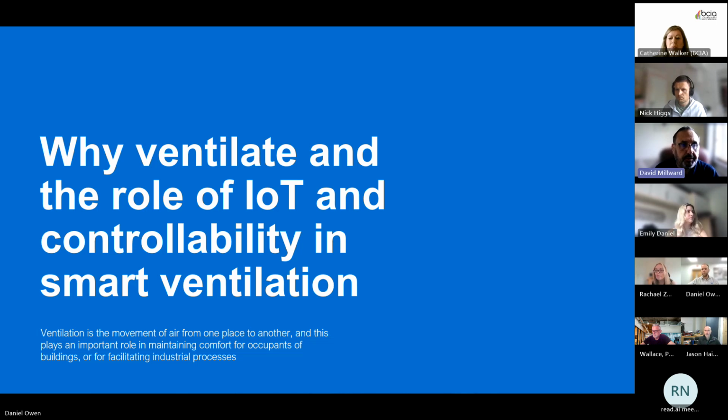So what I really wanted to point out now is the role of connectivity and controllability for smart ventilation. Ventilation is not just about energy efficiency needs. It's vital for comfort, health and well-being, and with integration of controllability and connectivity, those types of systems can now adapt in real time to changing conditions, which enhances performance and simplifies compliance. So improving air quality by removing pollutants, controlling temperature and humidity, and enhancing worker and occupant safety, whilst also preventing condensation and structural damage under certain conditions. So we're looking at how ventilation now operates for the benefit of people and of the building fabric.